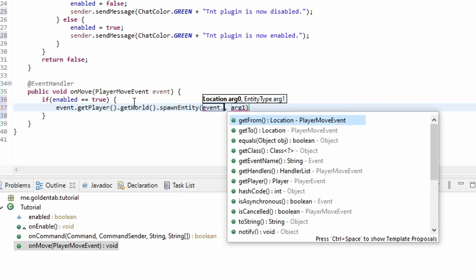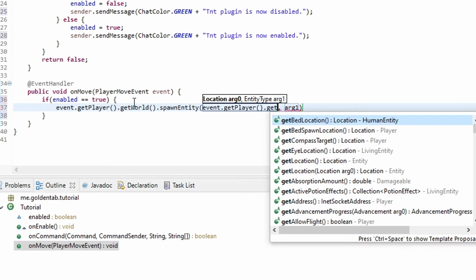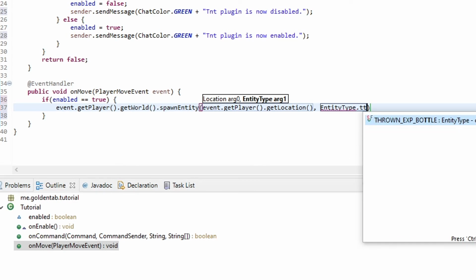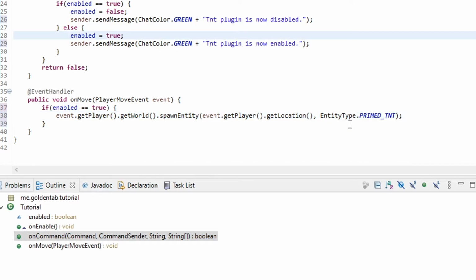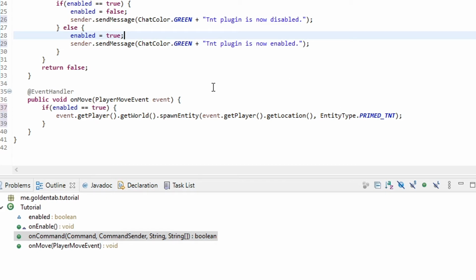We're going to spawn the entity at event.getPlayer.getLocation, and we're going to spawn the entity known as primed TNT. So EntityType.PRIMED_TNT is how you get the type of an entity. You have to do it like that. So we're going to spawn an entity with the type primed TNT, which spawns TNT on the player if the plugin is enabled.